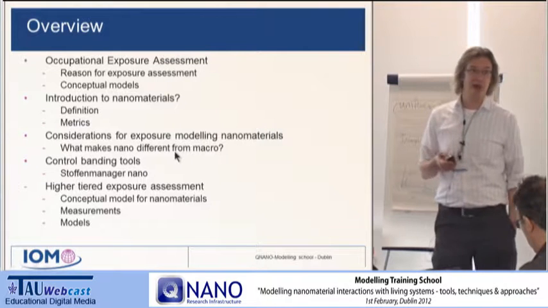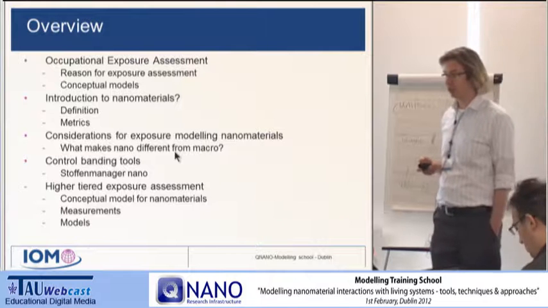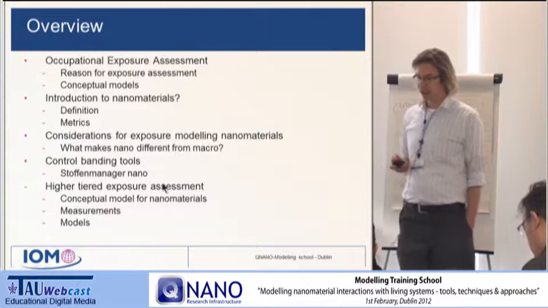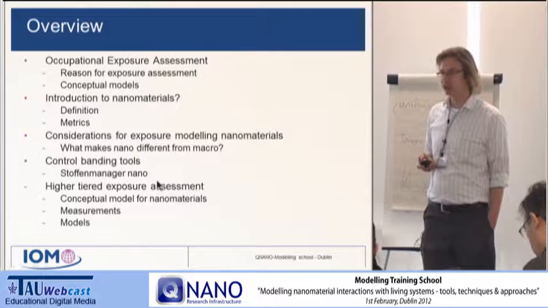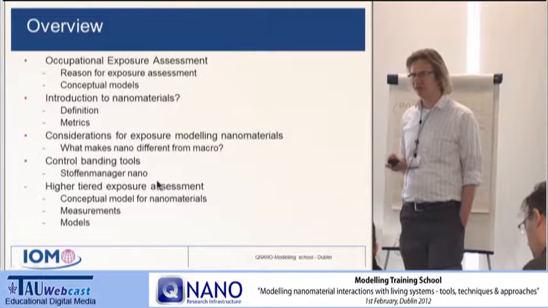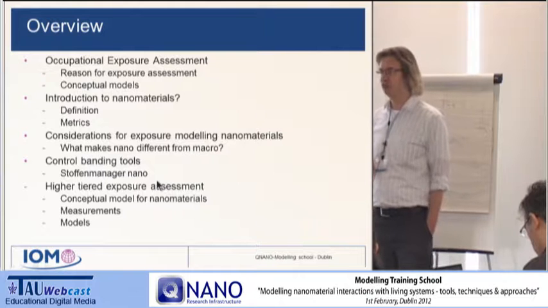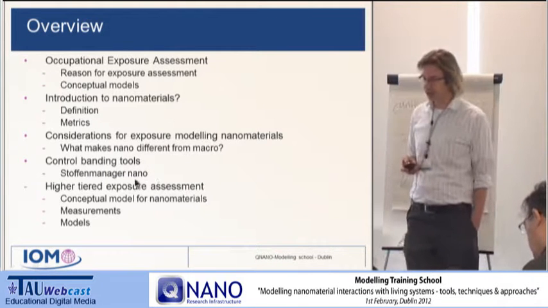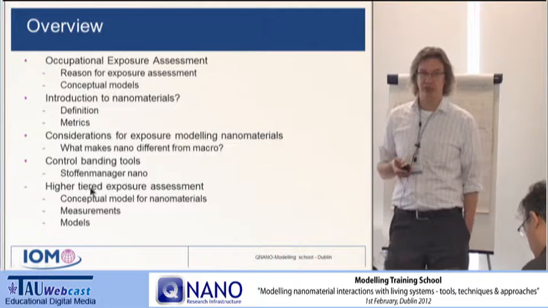So why is modeling for nanomaterials different than for macro particles? Then I'll say a little bit about control banding tools, which are fairly pragmatic tools that allow you to manage risks in the workplace, and I'll explain a control banding tool that has been developed for nanomaterials, called Stoffenmanager Nano.